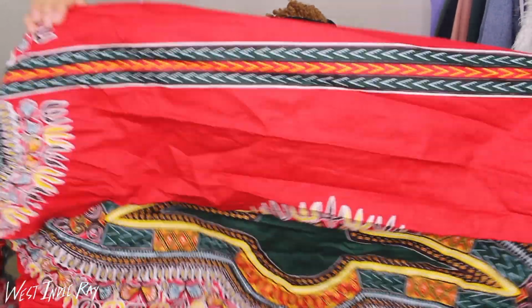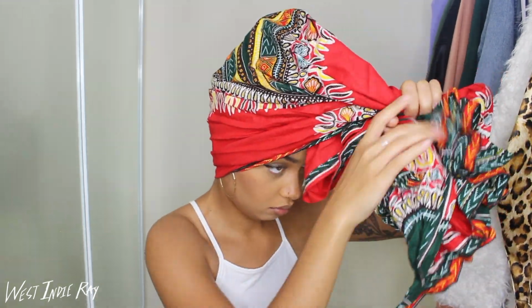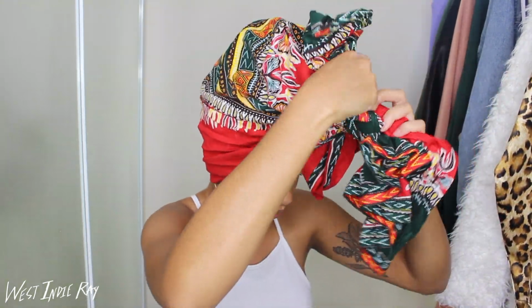All I'm showing you here is that you can do the same thing if you have a TWA by just rolling up another scarf and putting it on. I choose to make my bun even bigger by wrapping the scarf around, but this is TWA friendly.